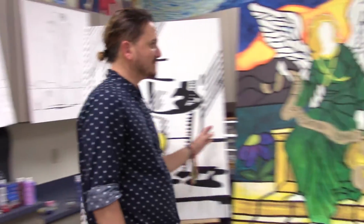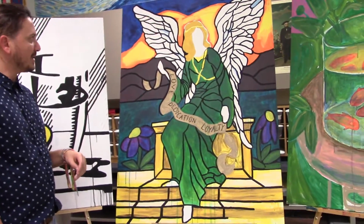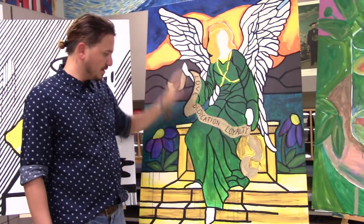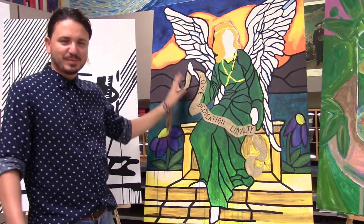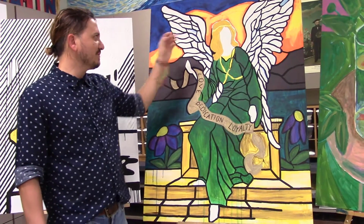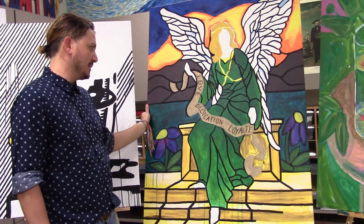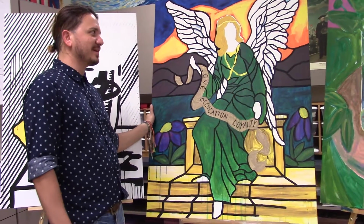And then here, this one's taking the most work just because I have to layer the paint so much. I still have to finish the wings, the yellow here, the feet, what is this called? The ribbon? Sash? Sash, the face, the hair. So this one's still more like halfway. But I'm really liking it. I've never painted a religious painting, and I think this is interesting.